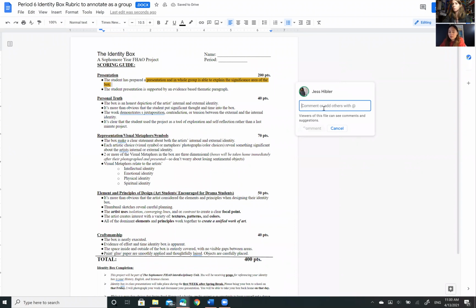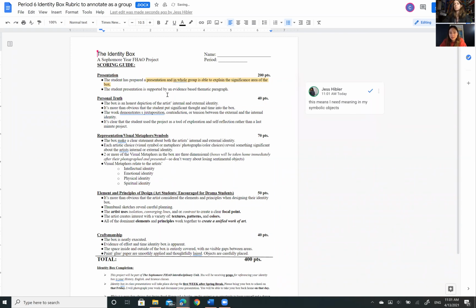And then you can type in, this means blank, blank, blank. This means I need meaning in my symbolic objects. And then you hit comment. If you hit enter, the line just goes down and it doesn't actually comment. So you need to press the comment button. And then it adds this little light yellow highlight on it, and it adds your comment on the side.